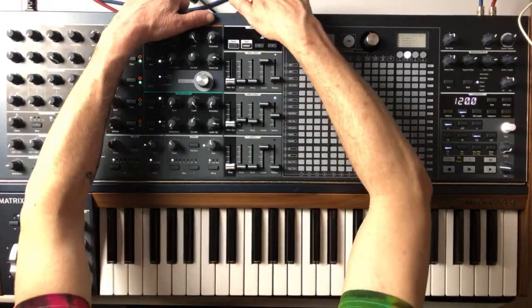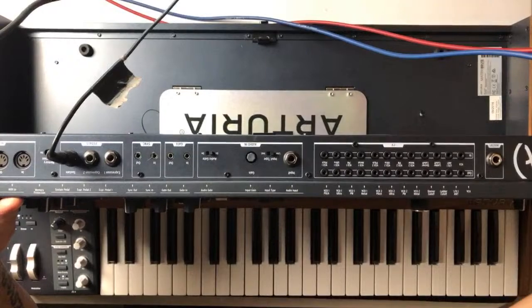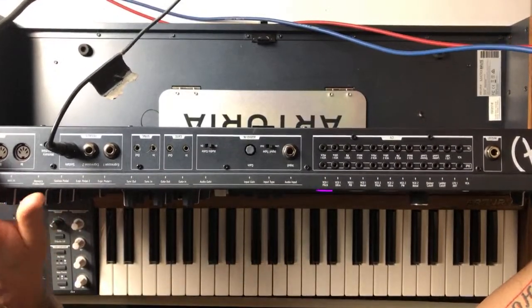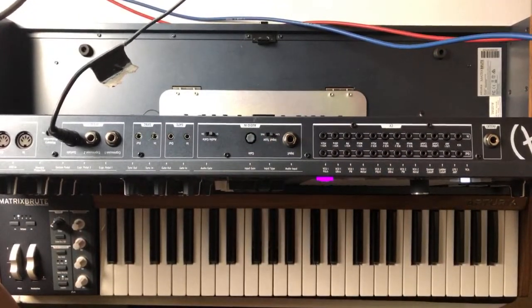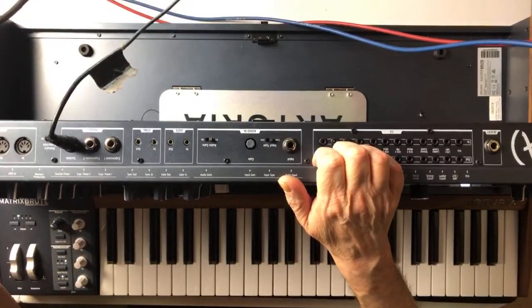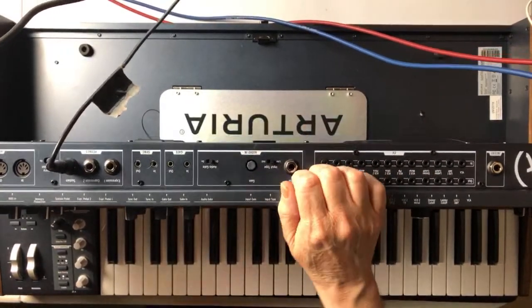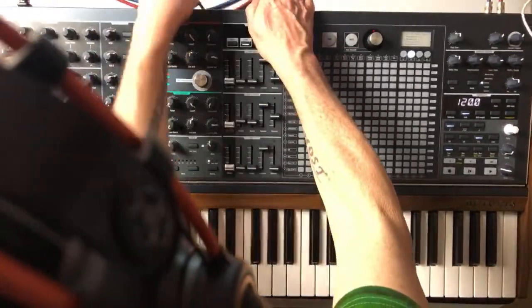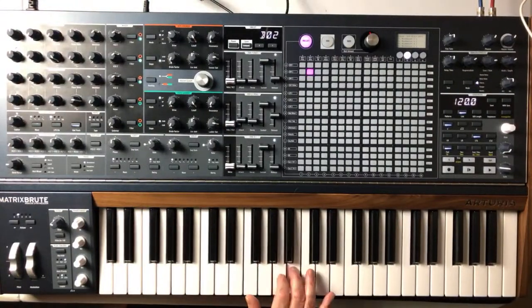I'll show you the back. If you can see a lot of it, there's a lot of connections and things that you can do. Just after the MIDI here is the USB MIDI. That's my sustain, but you've got all this CV in and out. You've also got the audio in as well. They've pretty much thought of almost everything, I think. It's so heavy though, I tell you. It's so meaty.